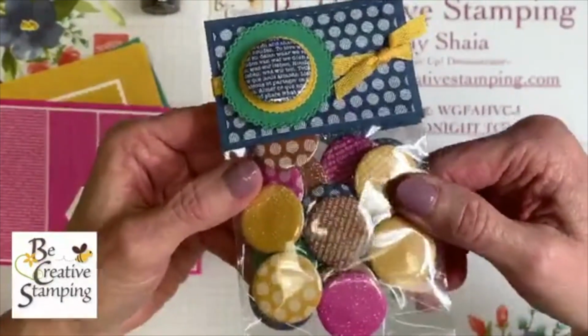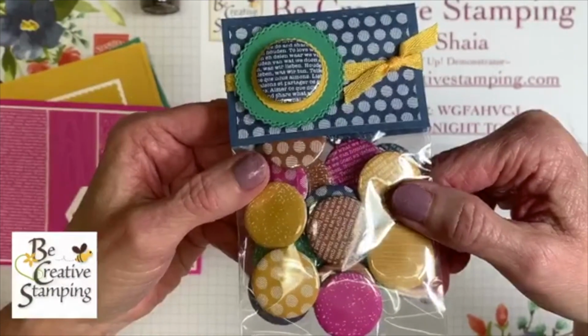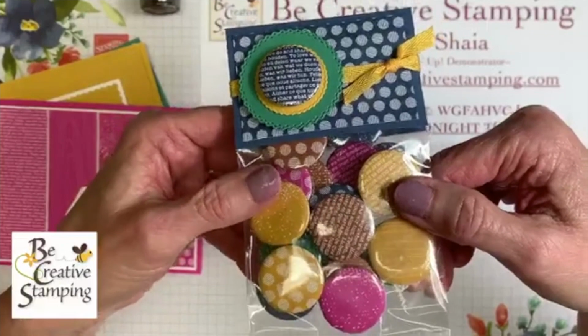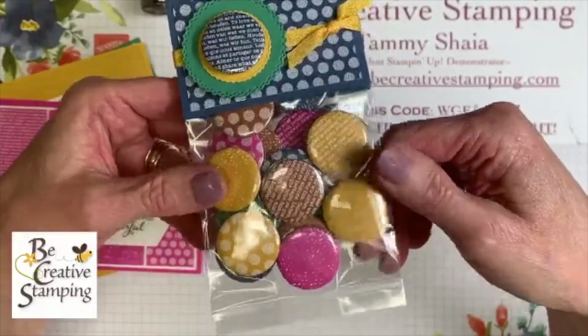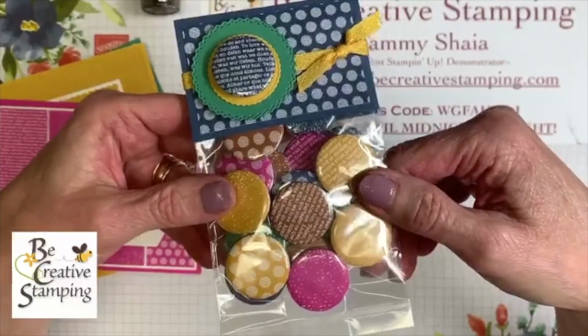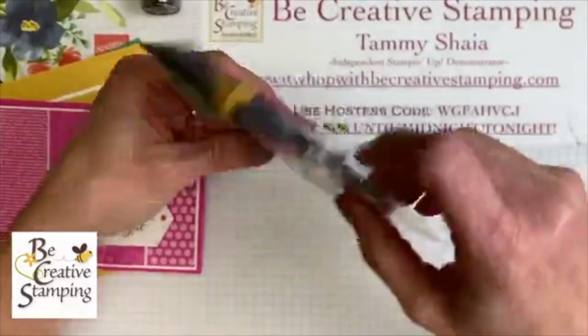So I will be selling these. I'm working out the logistics and purchasing the right mailers and that sort of thing. But I did make them, yes. I have a badge maker, and I made them. And everyone who joined my virtual open house each got 3 of them. But they are fun and they are cute.